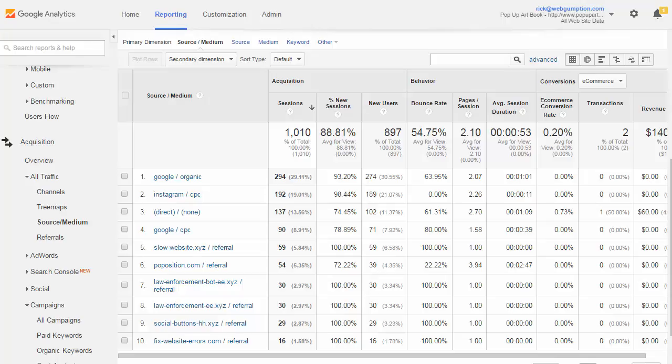Social media traffic in general can be tracked as well. So if traffic comes directly from Facebook or Twitter, Google Analytics can identify that and will put it in as a source and medium, the source being obviously the social network and the medium being social. Referral traffic as well, so anything that comes from other websites, direct links from other websites which link to you, you're going to automatically get that source and medium tracking.